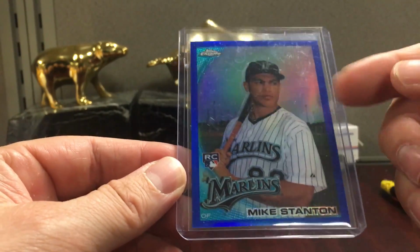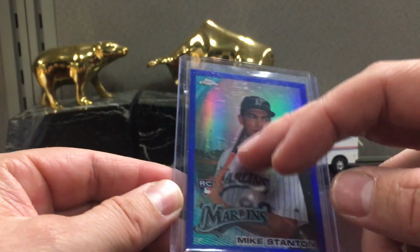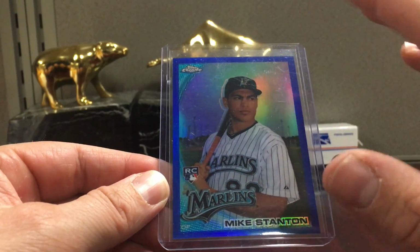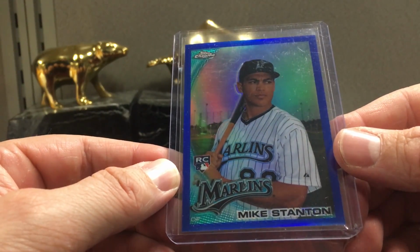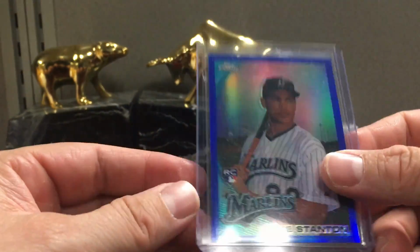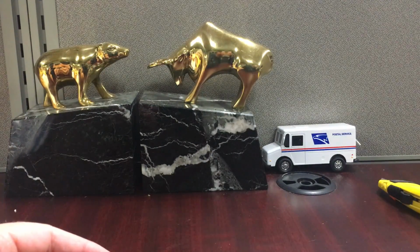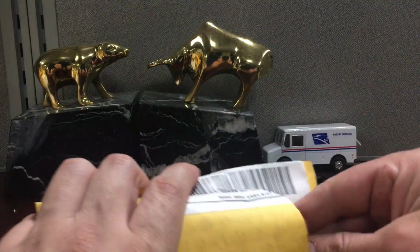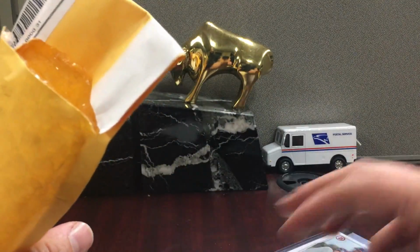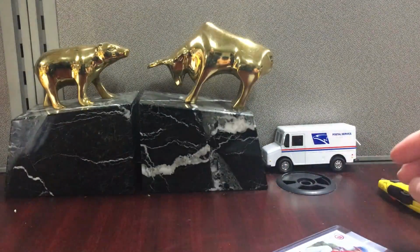It's centered well. The problem with 2010 cards, Bowman Chrome and Topps Chrome, is the surface of them. They're just always dirty. They have this filmy problem, and it was just 2010 that had that. So I don't know. Topps definitely fixed that in 2011. It must have been a quality control issue, or they used a different type of chrome. I don't know. There's probably other people that have noticed that. The 2010 Bowman Chrome cards also warp pretty bad if they sit out for a while.